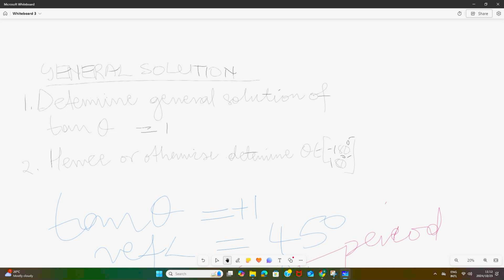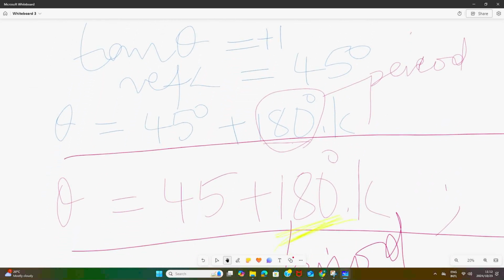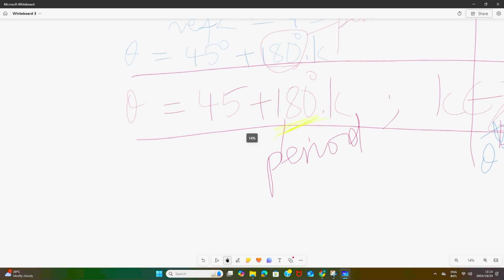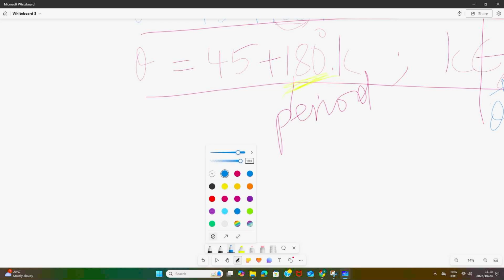It's not a big deal for the second question because you have already mastered the first one with the general solution. I want us to start with the solution 180 times k, which is representing the period of the tan graph. Let us start with it for answering number 2. Our theta will be equal to, we said that k is an element of integers.